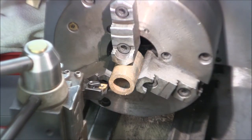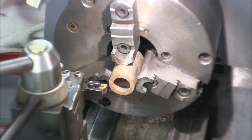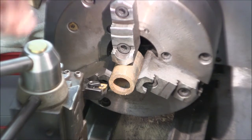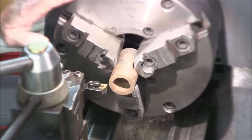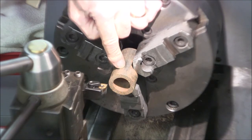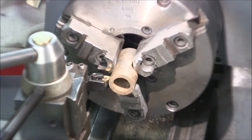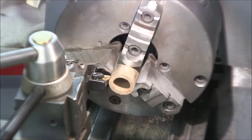Alrighty, gotta get my safety squints. I'll be right back. I can almost see through these. I'm gonna have to clean these one of these days. Okay, we'll face the front edge and we'll turn that back about, we'll go back there about 5/8 of an inch.